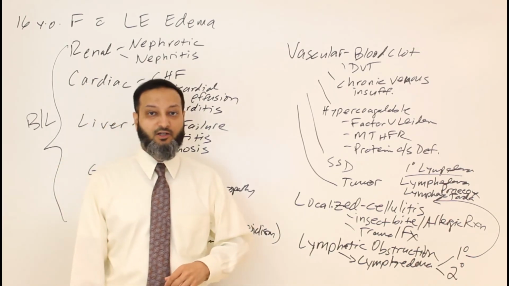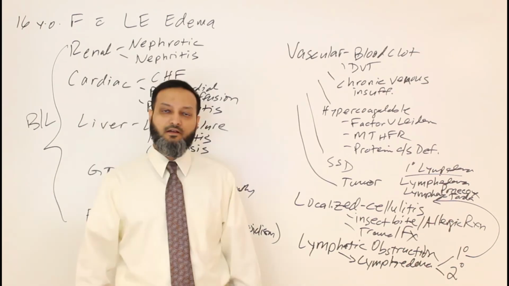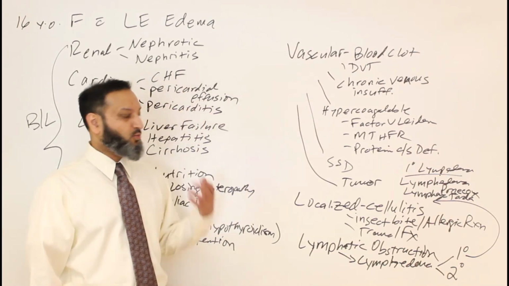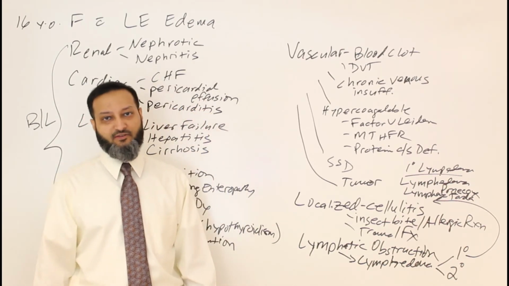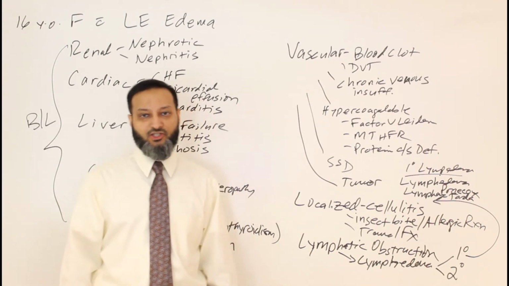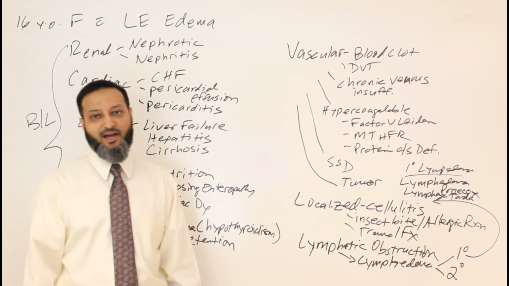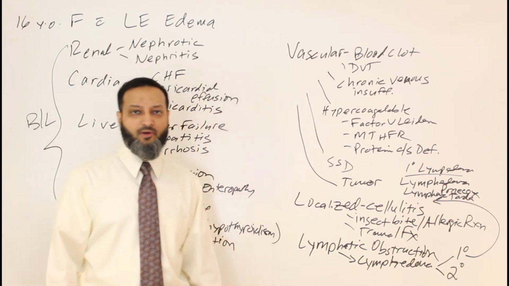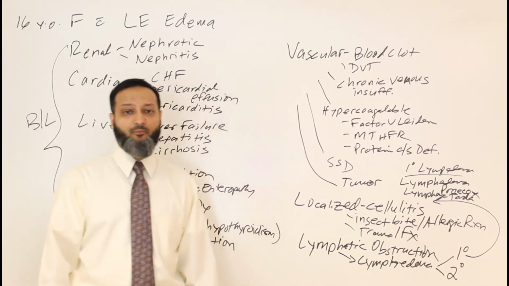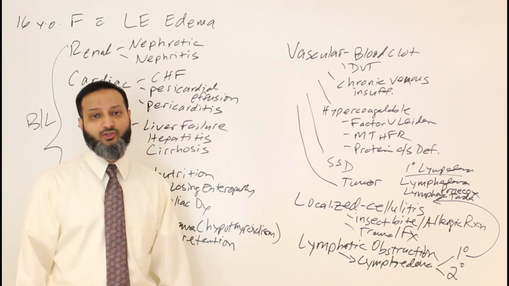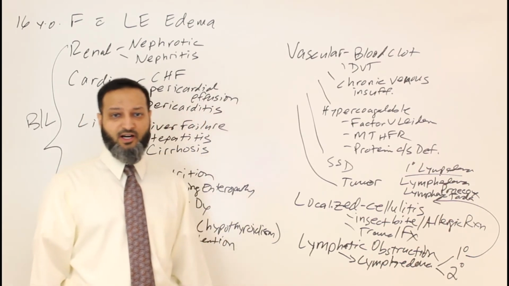So now let's go back to our patient and see how the case unfolds. When our patient presented to the clinic with her findings, we started a little bit of a workup as an outpatient. She wasn't sick enough to be admitted. We got some basic labs, a CBC and a complete metabolic panel, which were essentially normal. She was anemic, her kidney function was good, her liver enzymes were normal, her albumin was normal, protein was normal, so that helped us start to rule out some of the things we were thinking about on our differential.